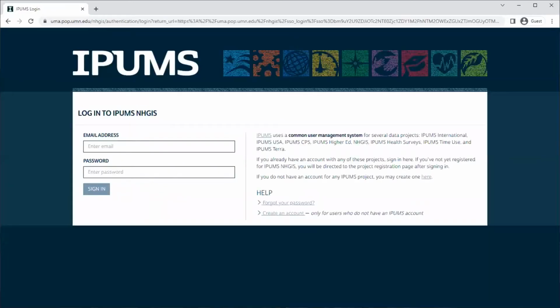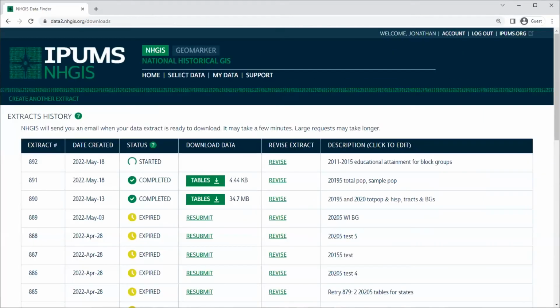And so I click submit, and every single request is associated with a particular user. And in order to use IPUMS websites, you do need to register with us. We ask you to agree to some terms of service, which is for NHGIS, just that you cite us when you use our data, and that you do not redistribute it to others without permission. And we often do give permission for lots of different types of redistribution. So feel free to reach out if that is something that's of interest to you.